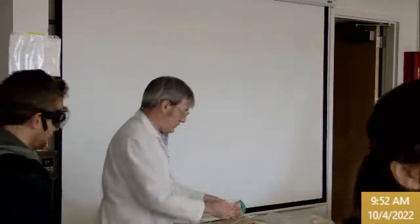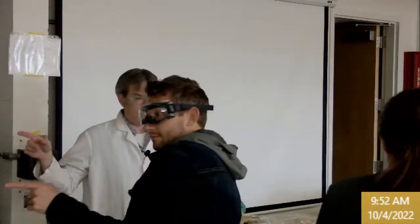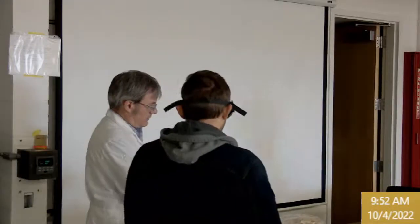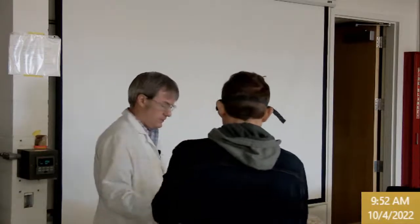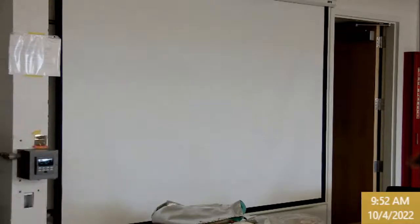Right, so for the door, I've got another set of welding gloves in my office, but these also would work fine. So if you just get used to the way these feel, maybe just one, maybe two, let's try those out. So we'll zoom in on the metal stage here.